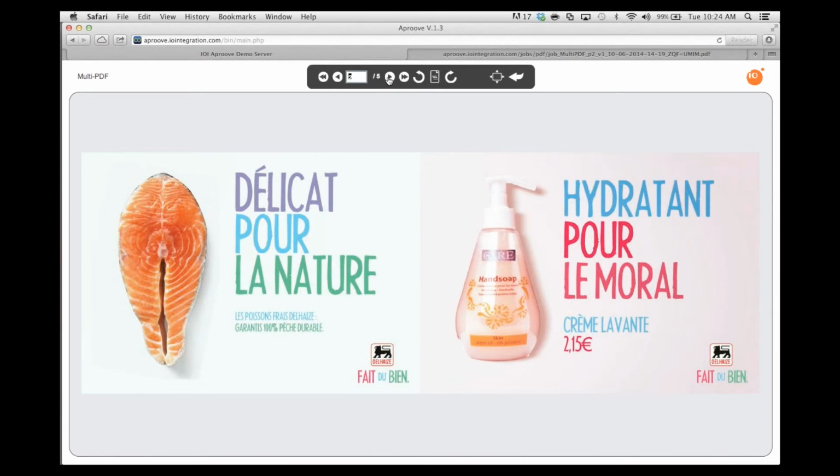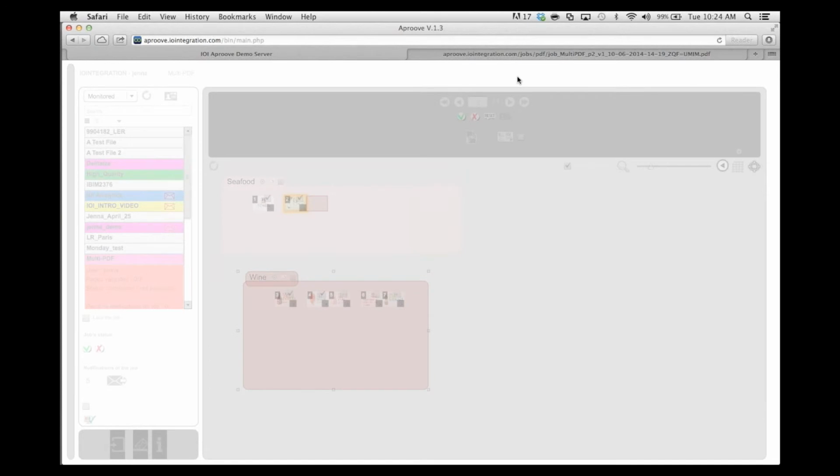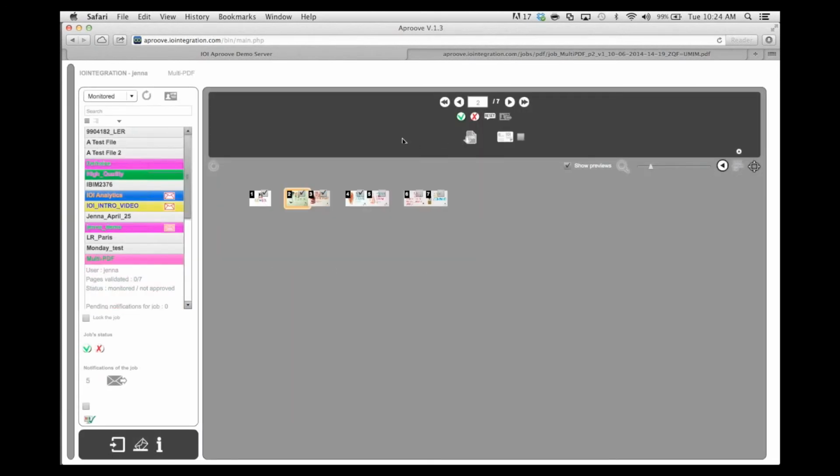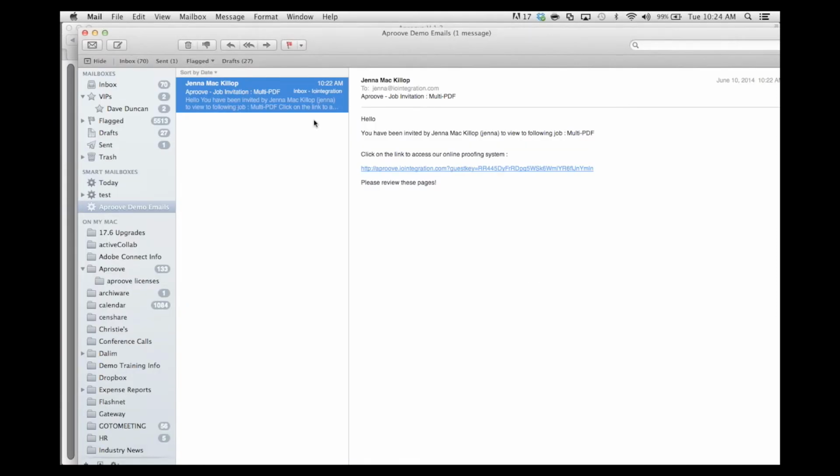So it is a really important tool for the creative person. And we can go back to our production workflow. So let's go ahead and take a look at that email. So here I have my email, and I'm receiving this email as a non-registered Aproove user. And of course, this is out of the box, but the email can be completely customized.